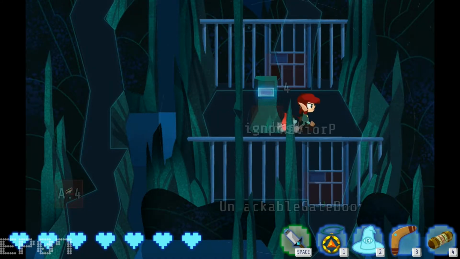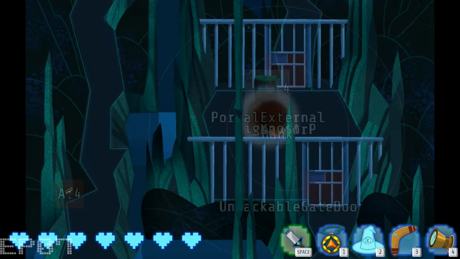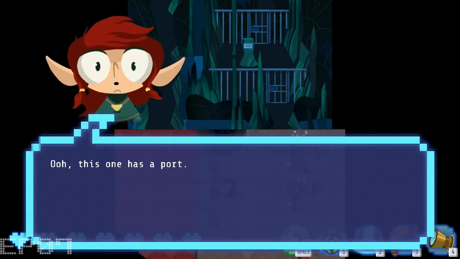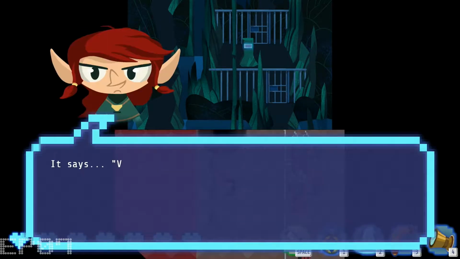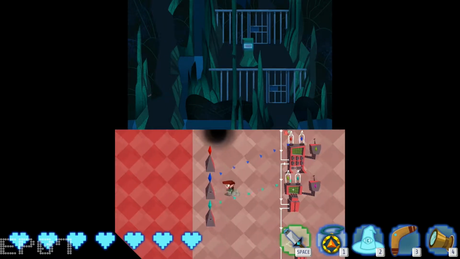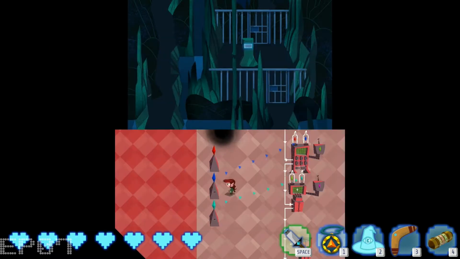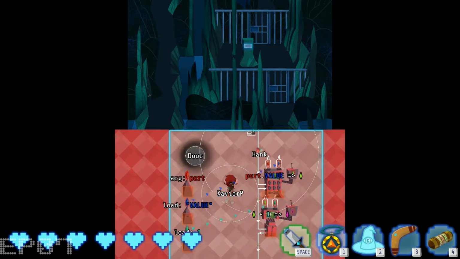Alright, so let's go back in. Yeah, we know this one. It says value. Alright, so let's put our opacity back on. Oop, there we go. That way I don't have to look at it all the time. For at least a time being.